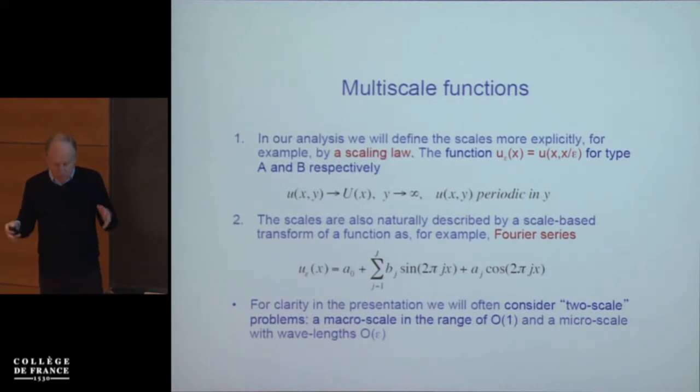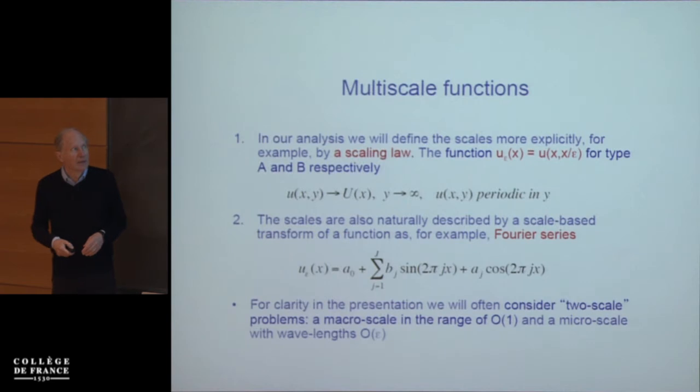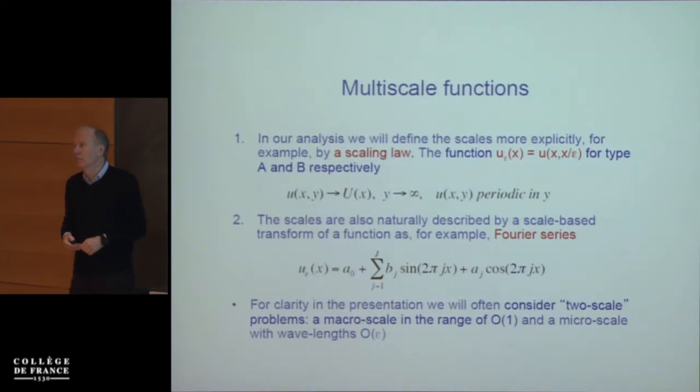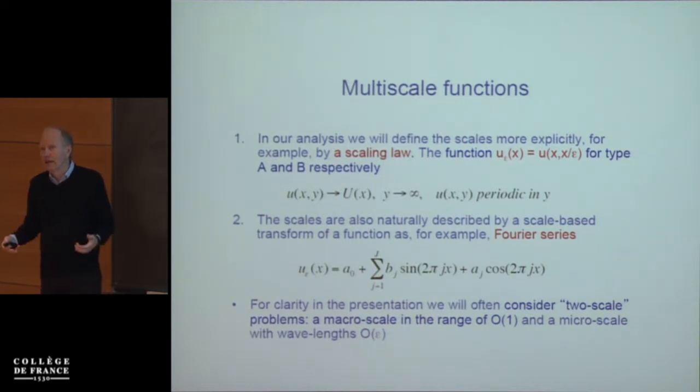Overall, I'll think about the large scale as O(1) and the small scales of interest being epsilon. Often, but not always, we will deal with problems that have scale separation. But we'll also talk later about problems where that's not the case, where you have a full range of scales.